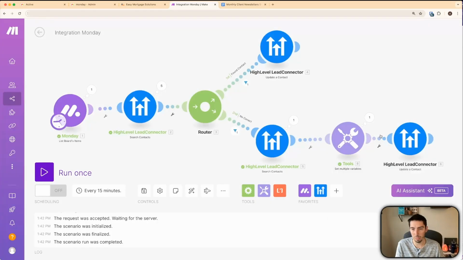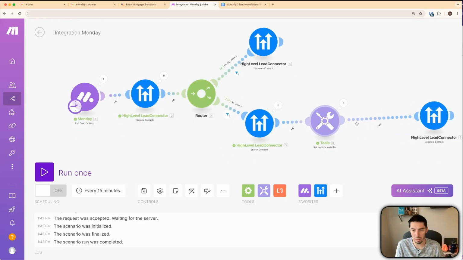But actually what I also want to add in here is maybe the email isn't a match, the phone number isn't a match. Well, the other thing I pulled was their company name. So let's add that in as well. I'm going to move these over here. And so this is the output bundle of 0. Essentially, we're going to recreate this down here.